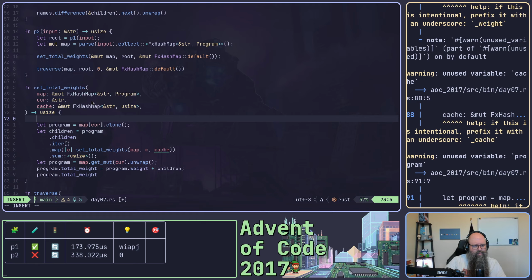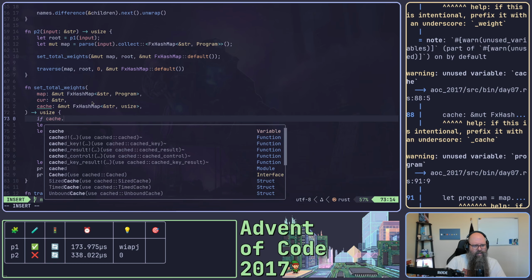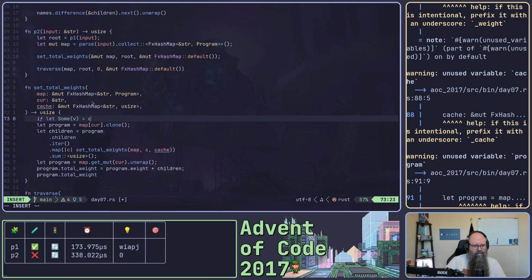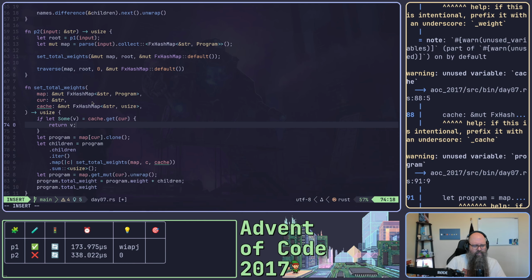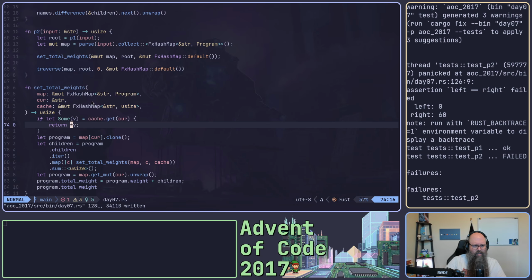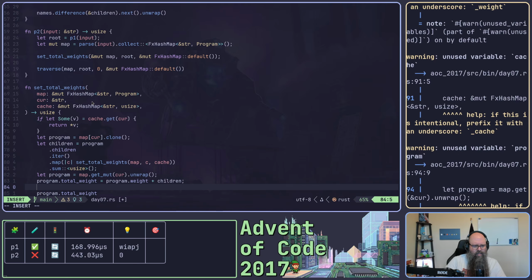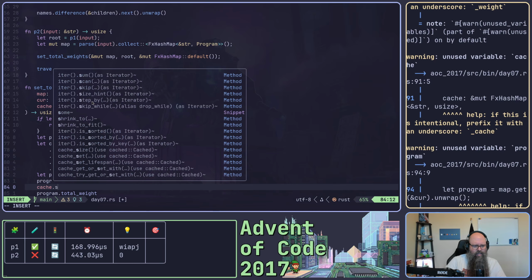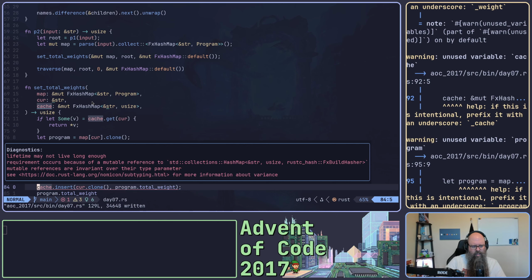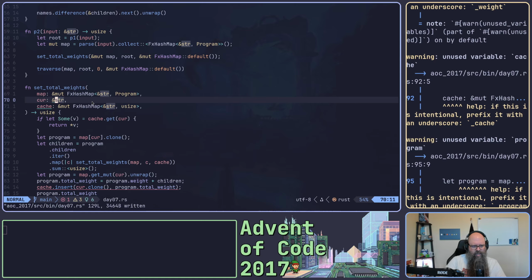Oh, so cache dot insert. I actually don't know if this cache is going to help.